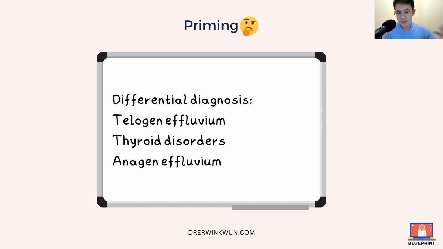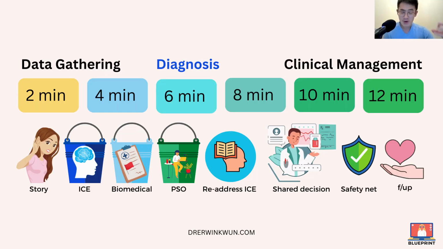So once you know the differentials, you understand what could be the potential diagnosis, then you're able to take a targeted history. So when you take your history, it will help you to understand whether it could be due to the patient being anxious, whether the patient may be on a medication that could cause hair loss. And then you may consider arranging investigations. So investigations that you might want to consider would be blood tests.